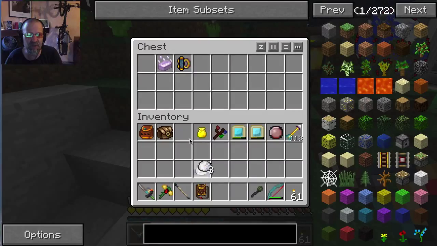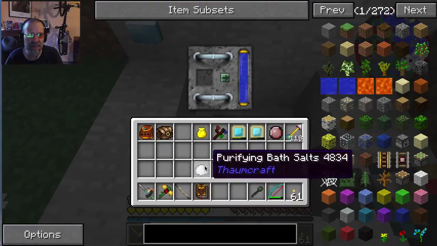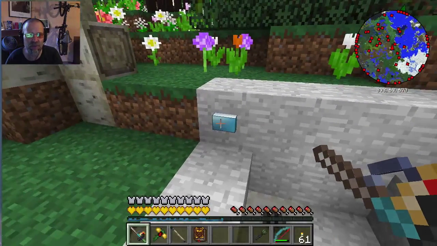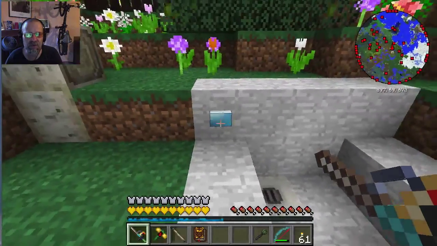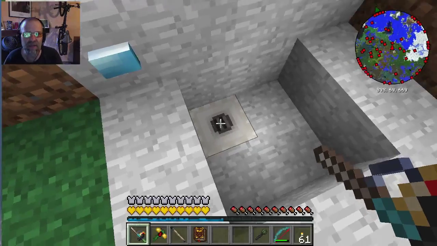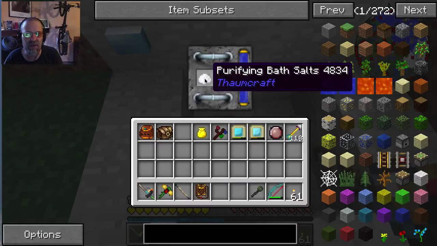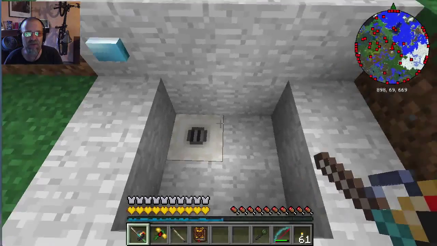Let's see. I guess I'll get this ready by putting some more of the bath salts in here. This actually should not do anything until I push the button, right? I guess we'll try it out. Let's see if this fills up. So the way this is working is this arcane spot, I think it's called, does not output anything. When it works, it's going to output the purifying fluid. It'll mix the purifying bath salts into the water here that you can see in this gauge, and it'll fill this up with purifying fluid.